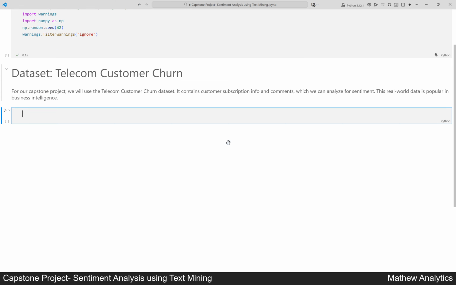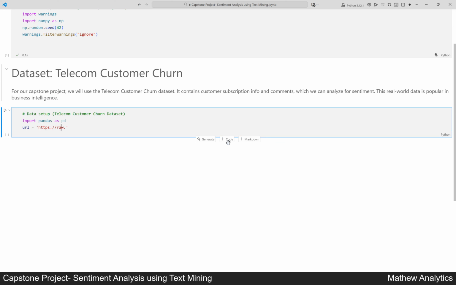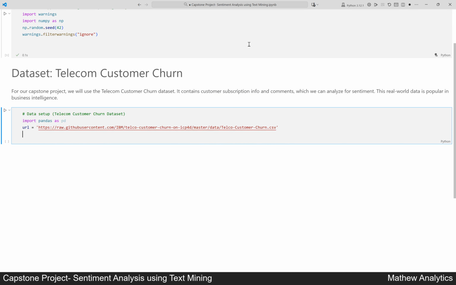Let us load the data so we can peek into it right away. We add a comment that describes what this cell is for. We import pandas to make data handling easy. We get the data directly from a GitHub link, so anyone can reuse this step. We read the dataset into a variable called df, which stands for data frame. We print out the shape, showing the dataset size. We display the first 3 rows to understand what type of info it contains.